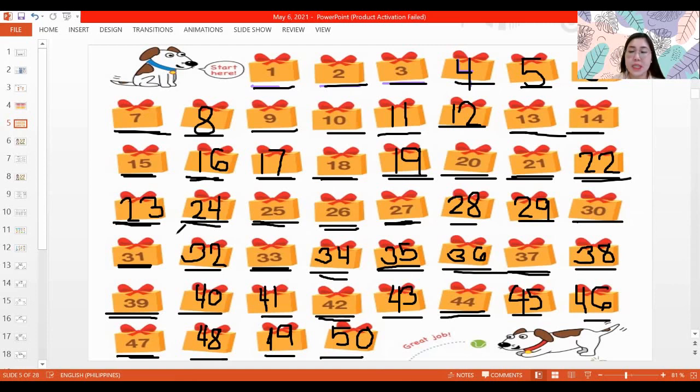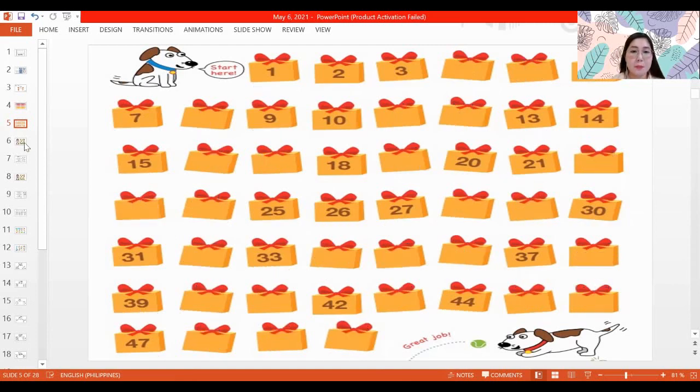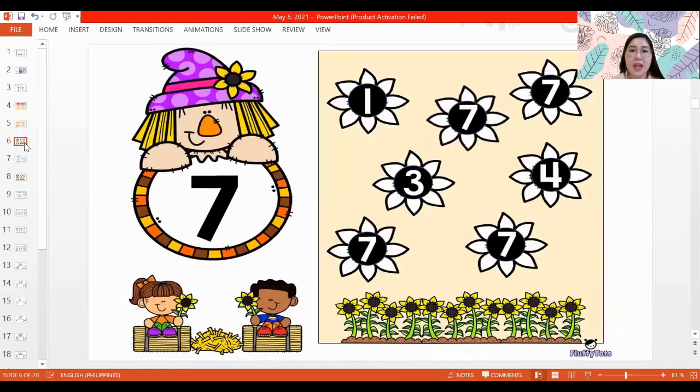So now let's proceed to our number friend for today. And that is the number 7. So we have number 7 here, and we have to look for the number 7 flowers. So number 7 looks like this, going line to the side and slanting line down. So that's what 7 looks like. So okay, I found one number 7 here, another number 7. I have this one and this one. So we found all of the number 7s.